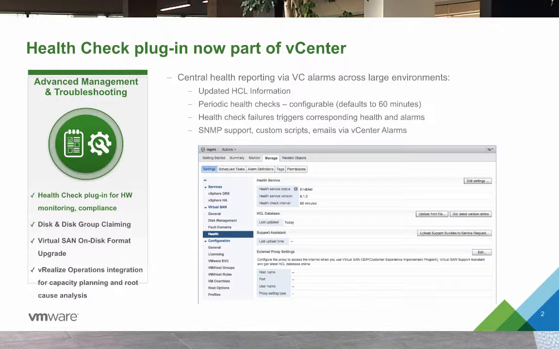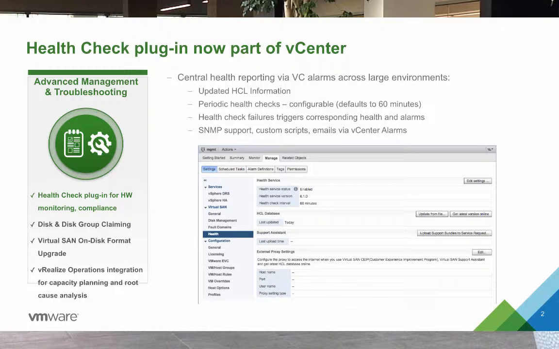It's able to look for health check failures, and those can be triggered and also trigger corresponding health alarms inside of vCenter. We provide support for SNMP traps if you're going to leverage those inside of this space. And also, you can leverage VSAN Health Check to provide emails utilizing vCenter alarms.